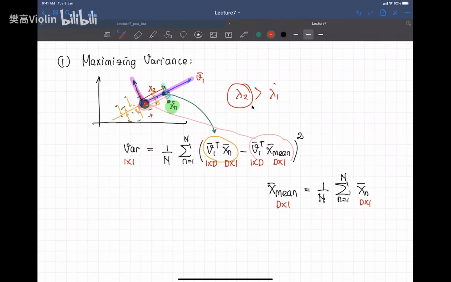Sorry, Prof. If it's not a unit vector, or doesn't have fixed length, then I can easily have a V2 that is much longer. That's correct. But now it's not a unit vector at the moment, but we will continue soon. In the end it will be a unit vector, because otherwise the variance will not make sense. Okay, any other questions?